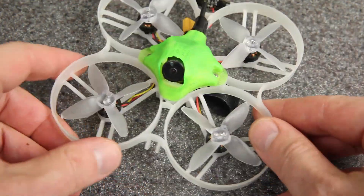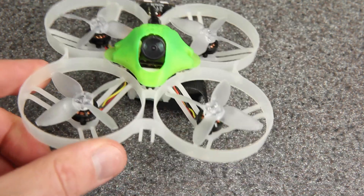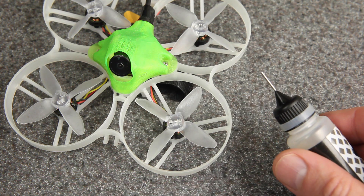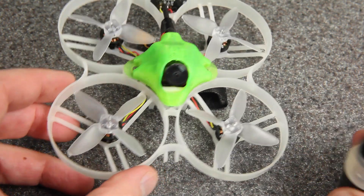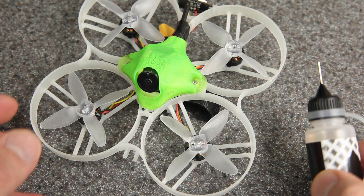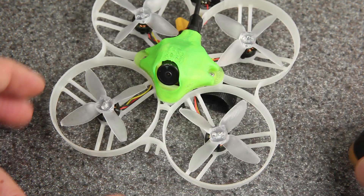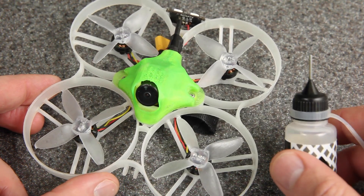Now I want to show you how to apply the oil — it's actually really easy. This is definitely something that anybody can do, and I'm going to demonstrate it on this Shutterbug 85. All you're going to need is an oil bottle with a needle-nose tip — that needle is going to be able to point all the way into the shaft of the motor. When I do this for myself I don't even take the props off, but I'll take them off this time so you can see. You'll want to be careful because you really only need a tiny bit of oil — it's better to apply a tiny bit and then apply a tiny bit again. If you apply too much it's just going to make a mess, but it's not going to hurt the motors.